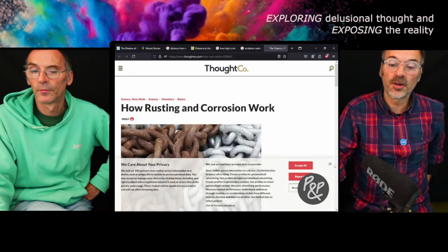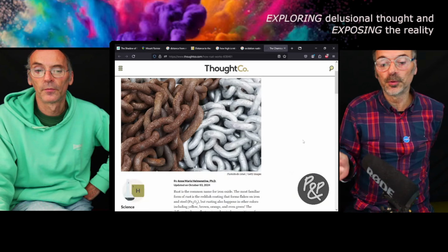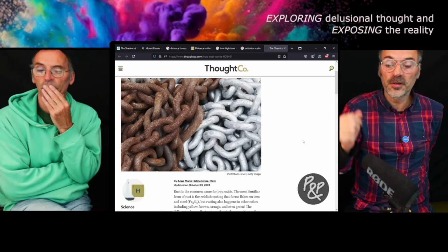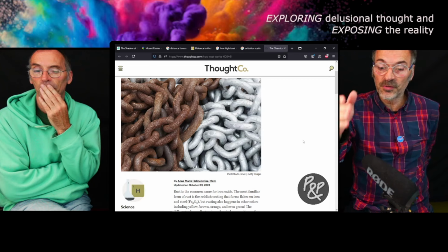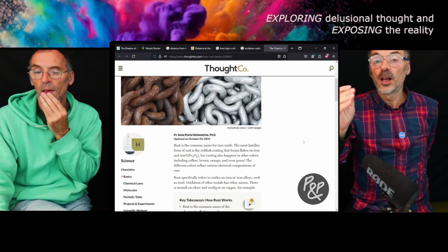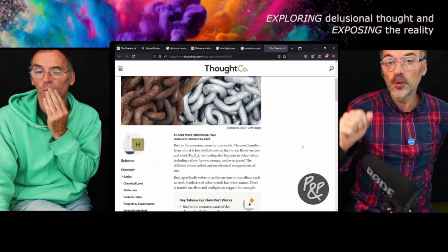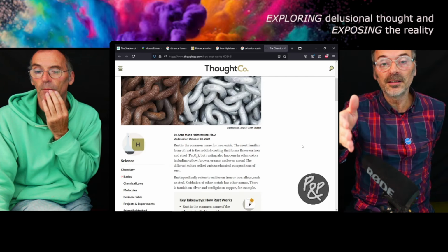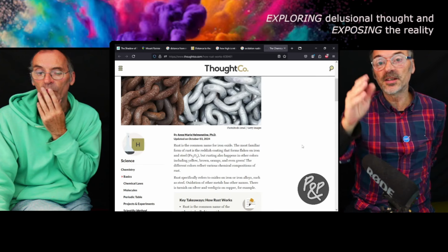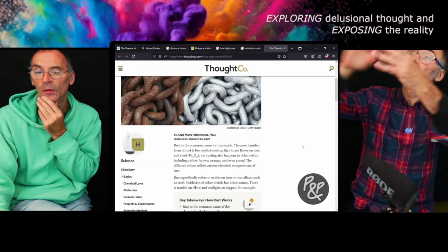Here. Corrosion. How rusting and corrosion works. Now, a lot of people, rust is a common name for iron oxide. The most familiar form of rust is the reddish coating that forms flakes on iron and steel, Fe2O3. A lot of these globeheads will say that the iron is rusting because the metal is reacting with the oxygen in the air.